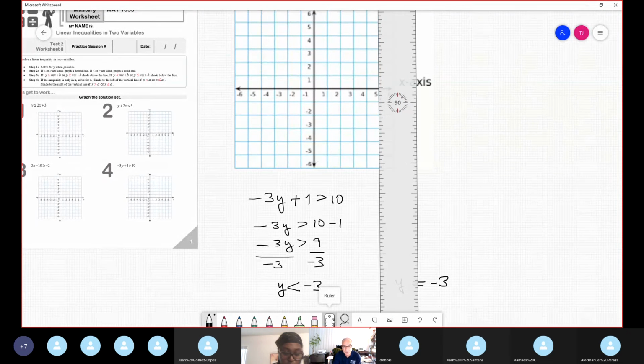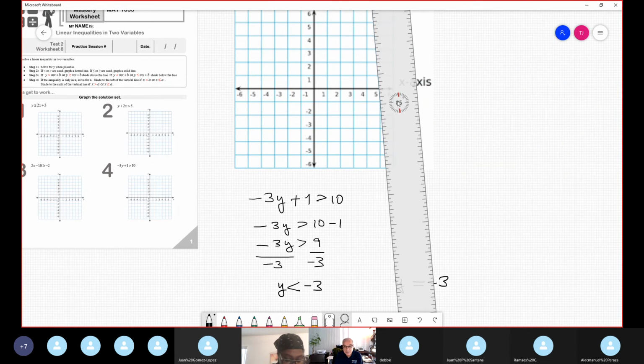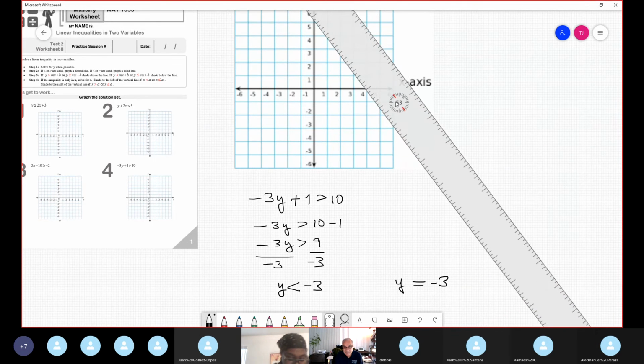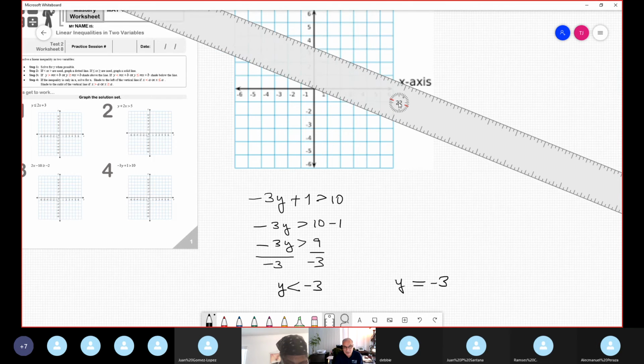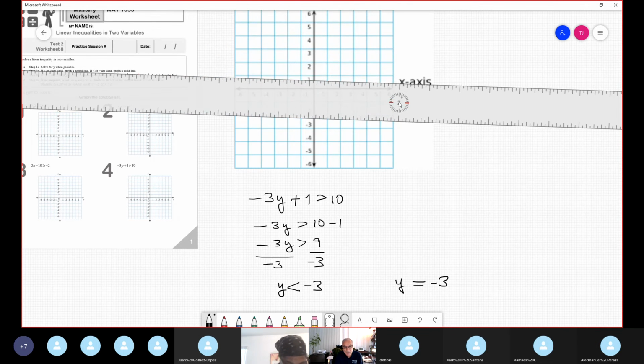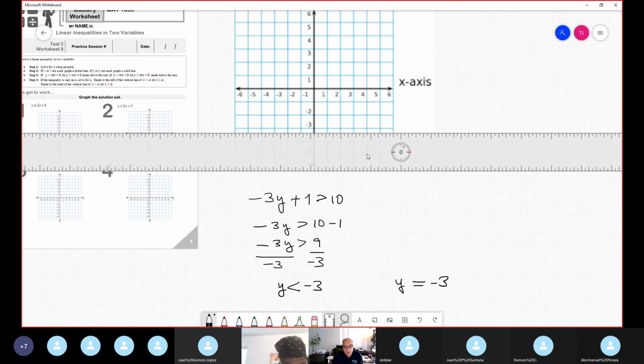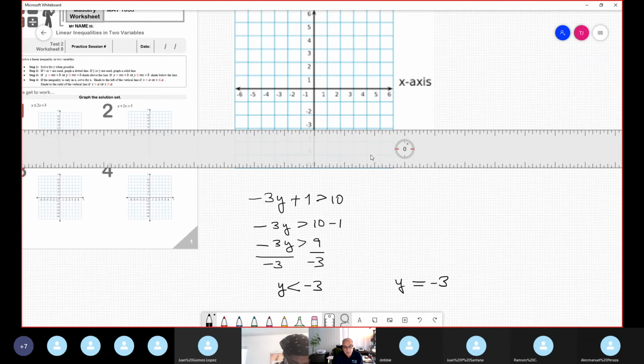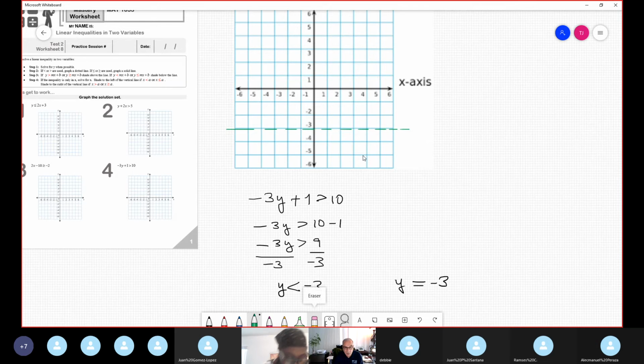Entonces es horizontal. Horizontal es 0 degrees. Passing through negative 3. There you go. Negative 3 is negative 1, negative 2, negative 3. Here. Let me continue using green color. Pero es dotted line. Now, I say what part? Below or above? It's obviously below because it's like that. Okay, this is the solution. The solution is that part.